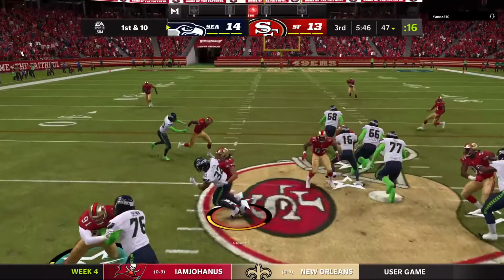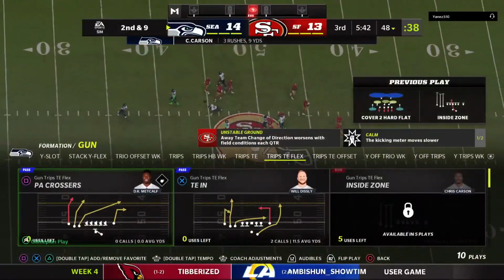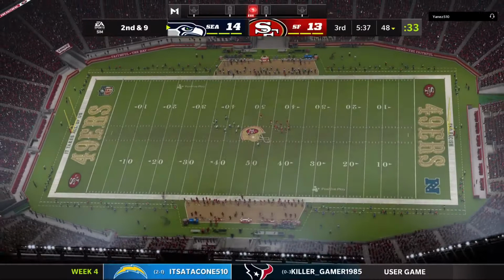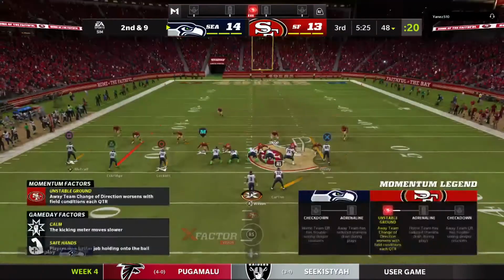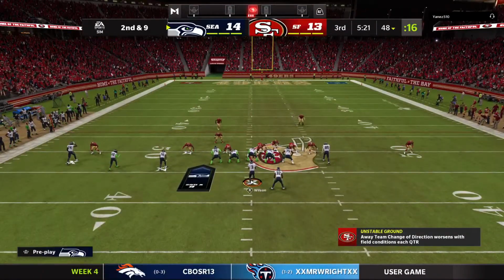On first down, it's Carson, and he'll fight his way forward to about the 48-yard line. There to stop him on the defensive side, Fred Warner. In the first half, he was held in check on the ground, but despite that lack of production, they still have the lead. Yeah, and they've got to feel fortunate about that. If they could actually get production from their lead horse, that would help open up this offense and widen this margin, too.